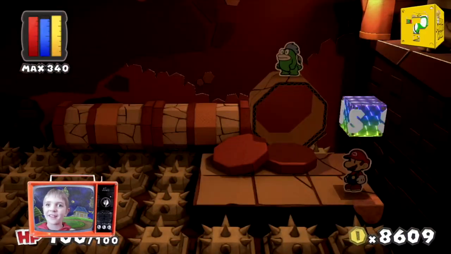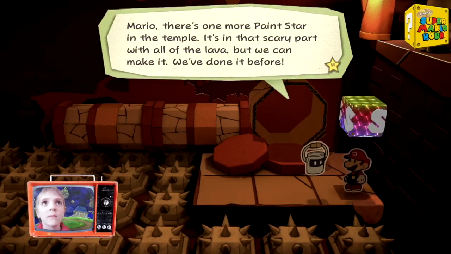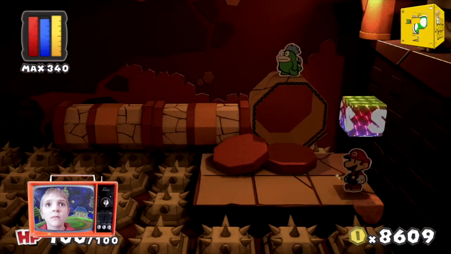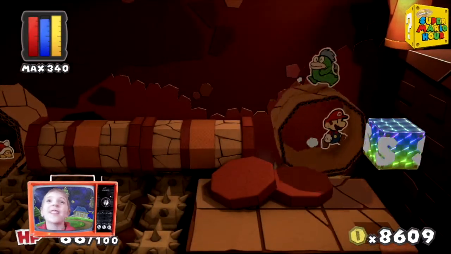Look, my house is back there. Kiwano Temple again, here we go. I'm glad we hit that safe box. Mario, there's one more paint star in the temple. It's that scary part with the lava. We've done it before. Yeah, I know. Oh! Walked right off the edge. You just did that for no reason.